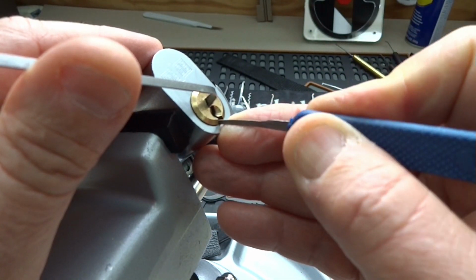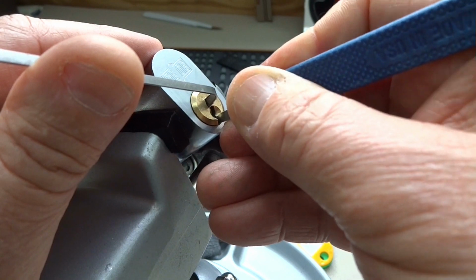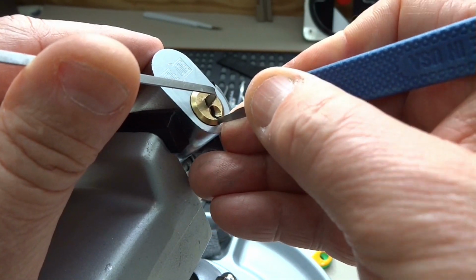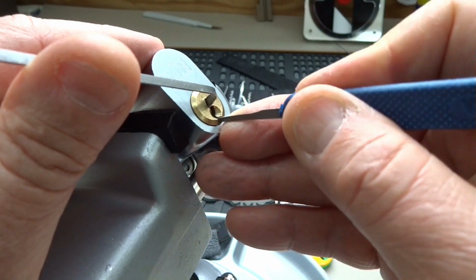Pin 2 again. Nope, he's okay. Okay, I touched pin 5 and I got a very slight turn on the core. We got a pretty good false set going now. But nothing like you'd get from a spool.